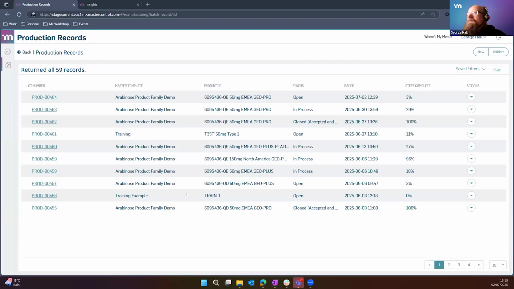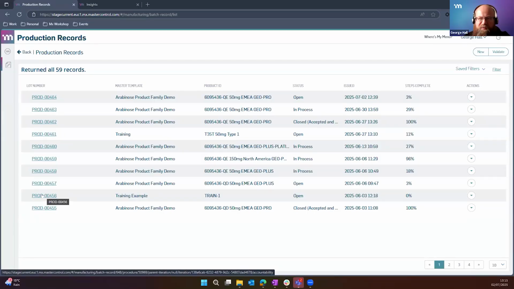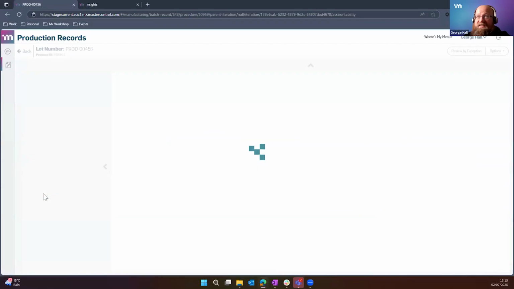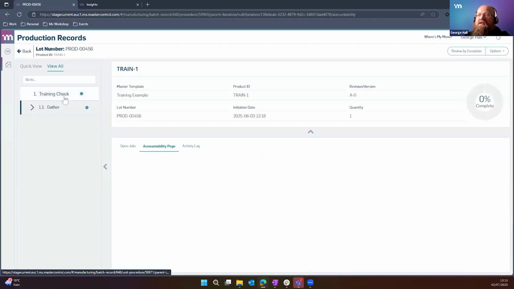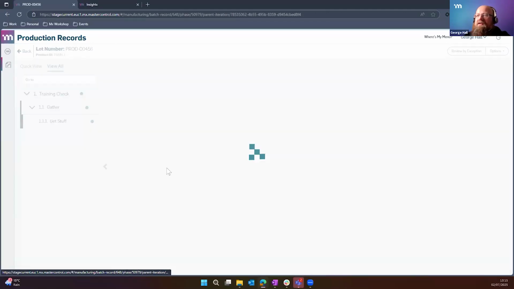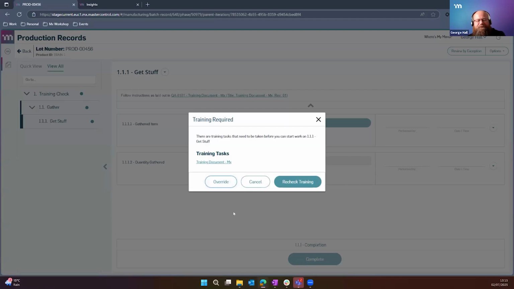And actually, one of the first preventions that I think we've got in the system is if you were to utilize our document management solution. An example being here, this is a production record. I'm acting as an operator. I go and try to do something, I can't. And that's because it's checking my training record. So if you wanted to, you could utilize our document management solution also. And any policies and procedures, which you can see in the background, that might be linked to this production record.